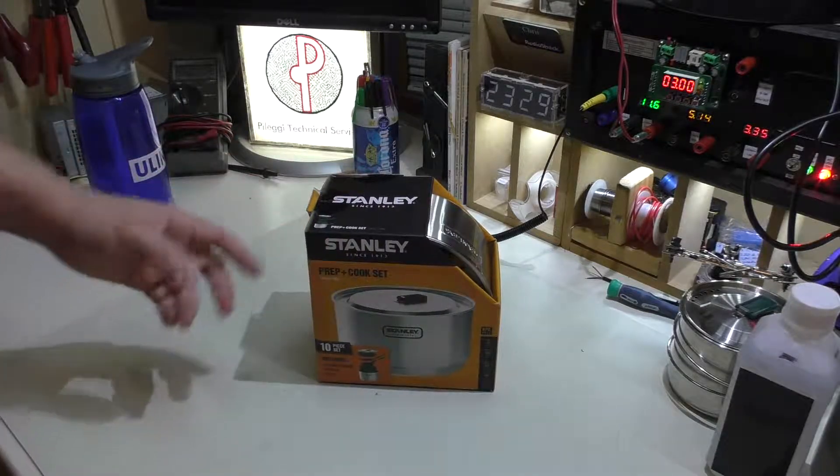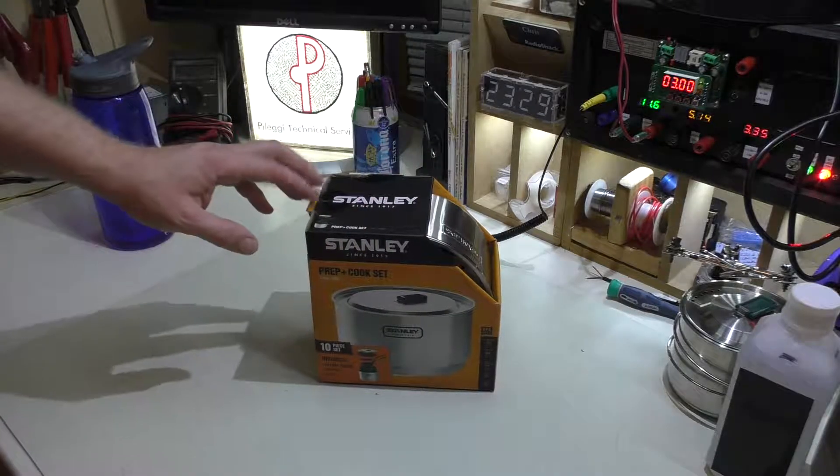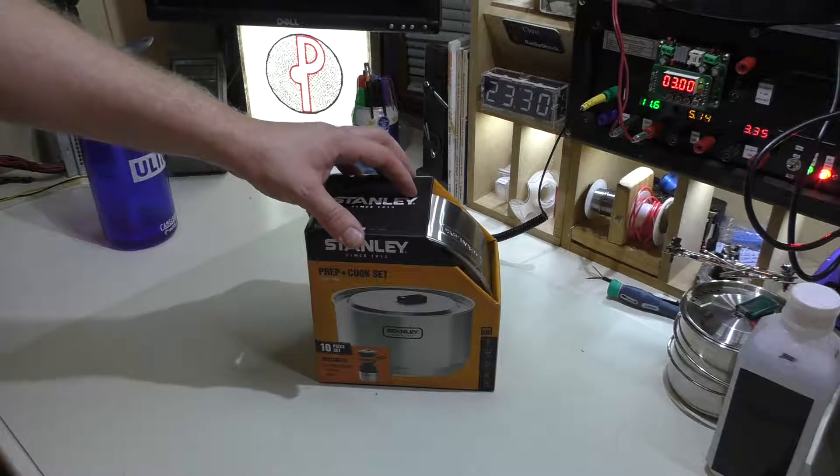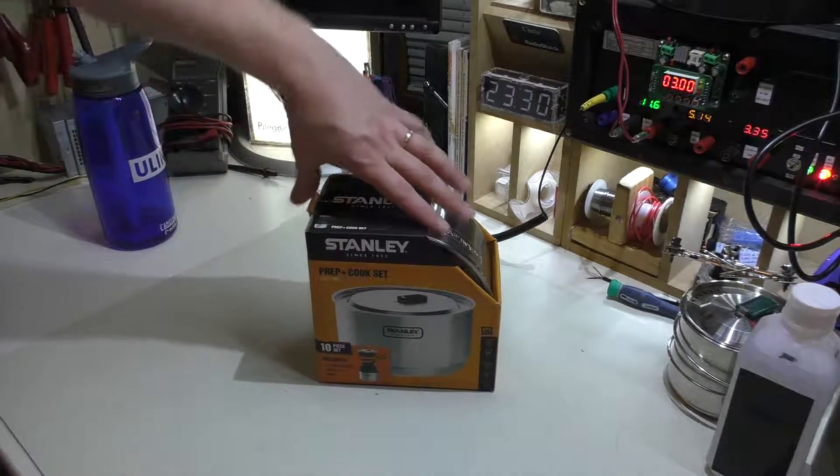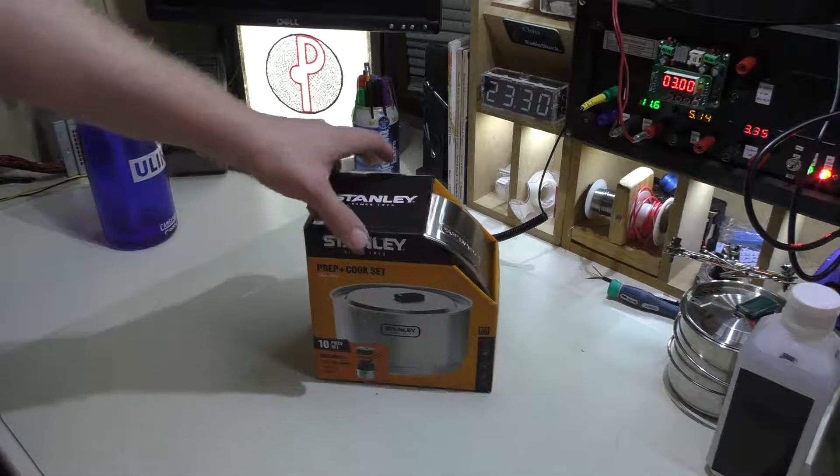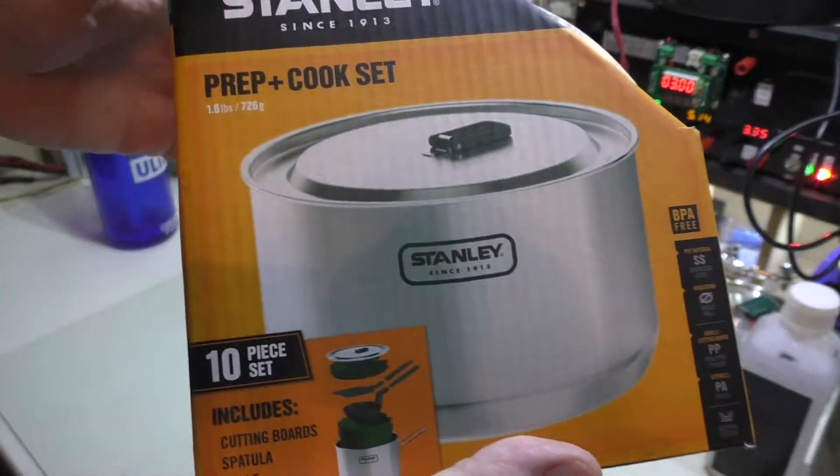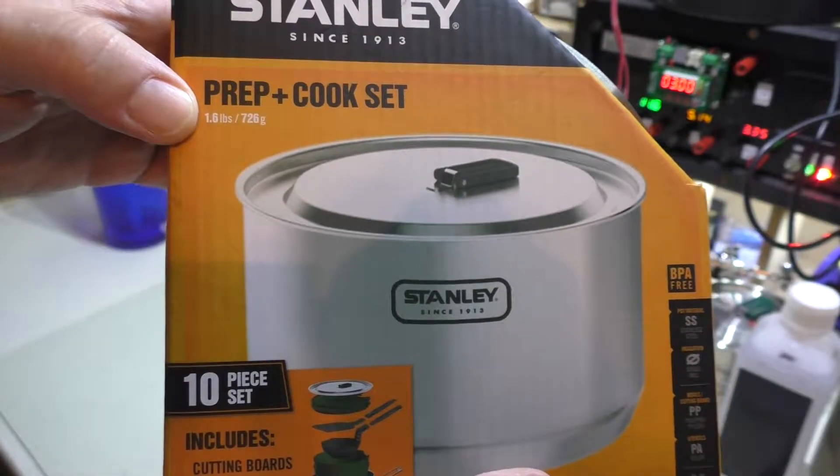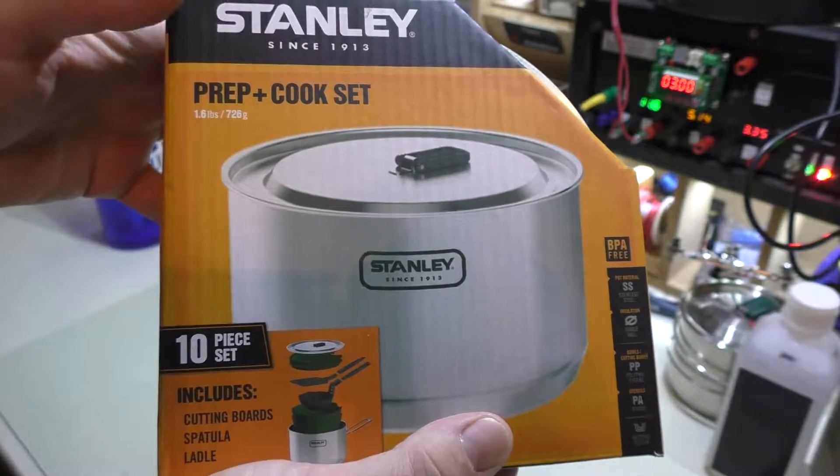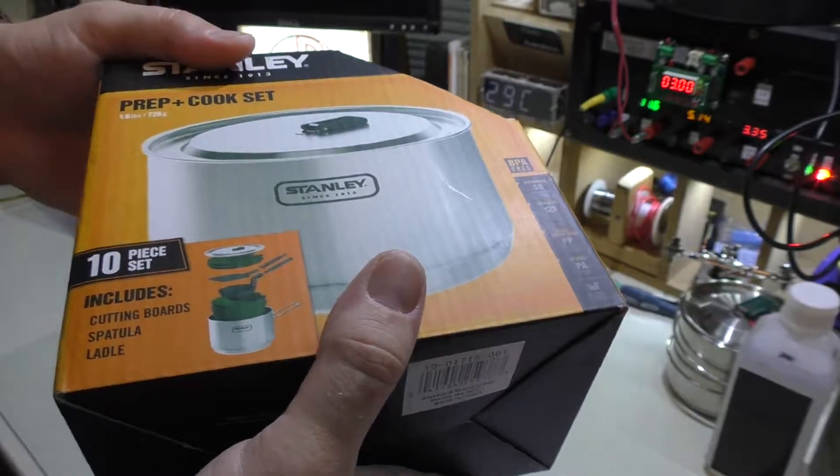There were other sets I was looking at, like GSI has some sets that are nice that do the same kind of a nesting thing, but I ultimately ended up going with this one because I do like the other cup quite a bit. We're going to take this out of the box. As you can see, I haven't opened it yet. It's been kind of sitting here teasing me for a few days before I get the chance to actually look at it. This actually weighs in at 1.64 pounds or 0.73 kilograms. So it's actually double the weight of the other one.